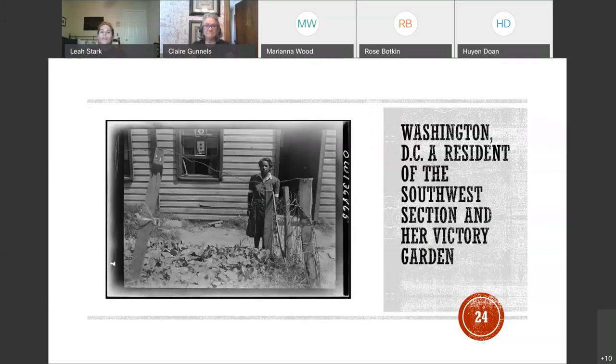And here I have a series of pictures that just show the different war gardens during the time and where people planted them. This one is Washington, D.C. And it was just, I mean, really wherever they could find space is where they planted a garden. And again, most of these pictures, actually all of these pictures, are from the Library of Congress. You can just search by war gardens or victory gardens, and there are quite a few pictures. I thought they're interesting if you enjoy looking at old photographs.